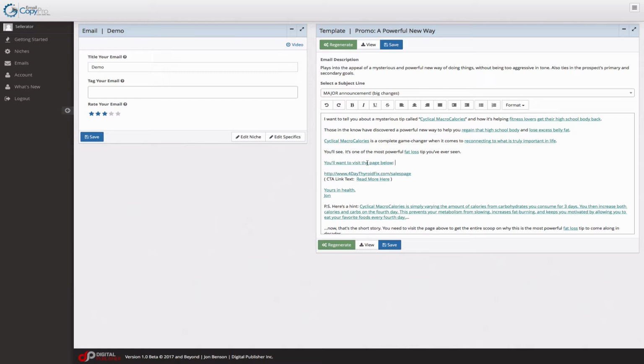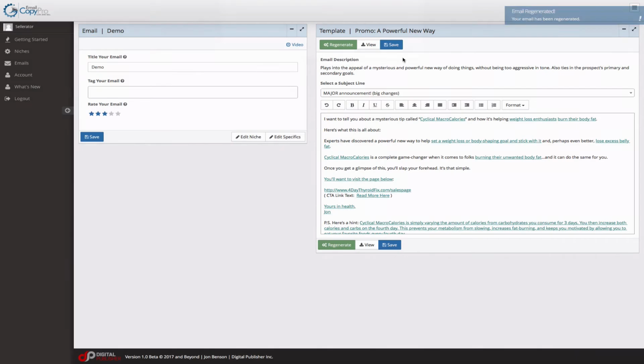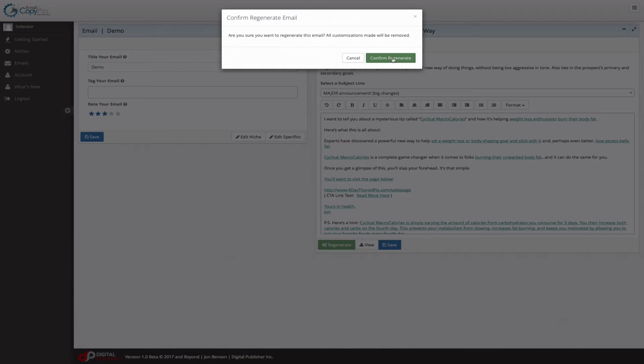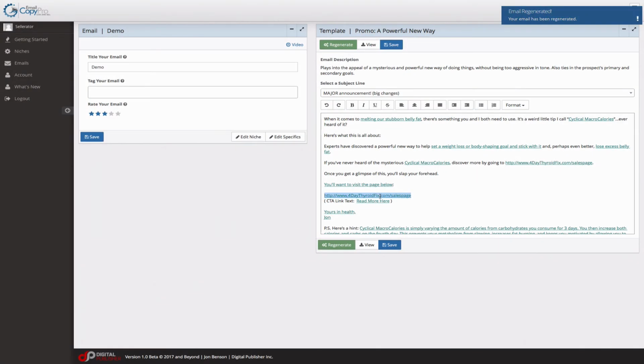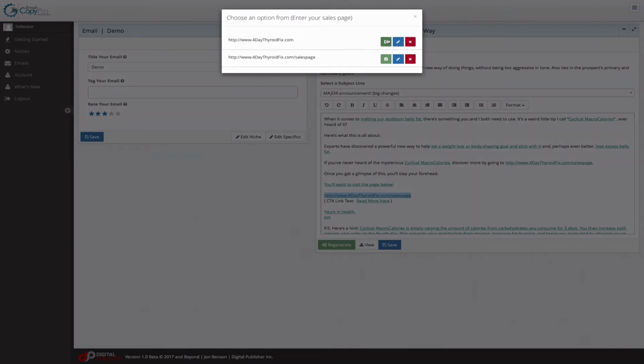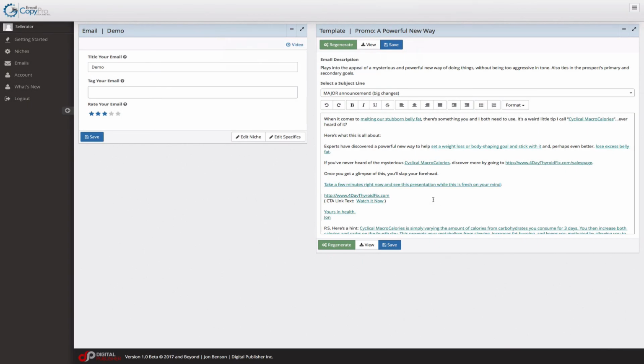Now because Email CopyPro regenerates entire sentences, entire paragraphs, even your data to create completely unique emails, sometimes this will not be regenerated the first time around. So I might have to hit regenerate several times in order to actually pull up. See, it didn't regenerate that time. So I might have to hit regenerate a few times in order to pull this up, or I can just do this. I can just change it manually if I want to go back to the video. And within 3 clicks, it's done.